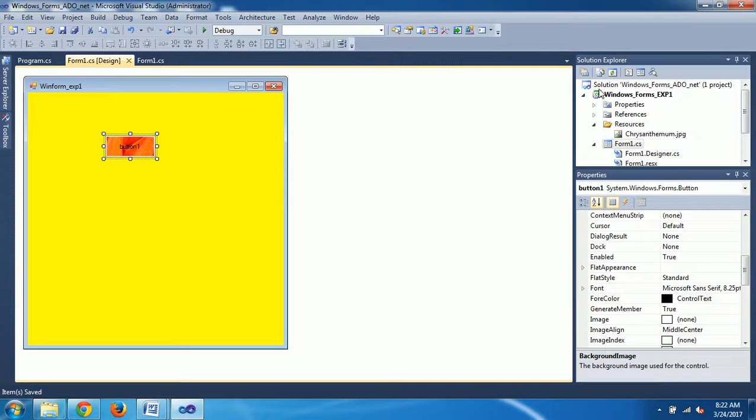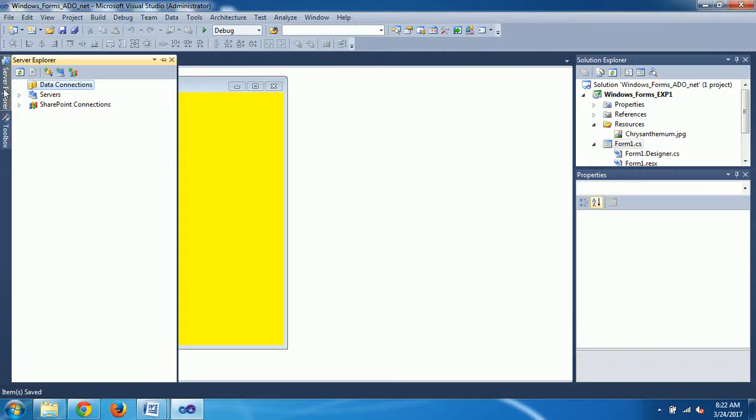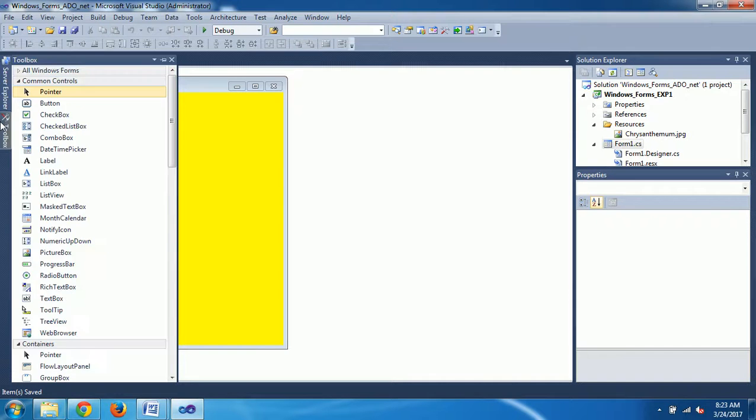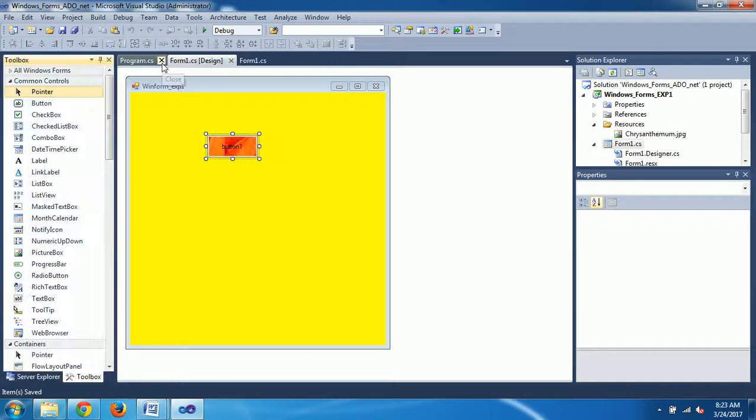This is the solution view, our solution view. Here is the properties window, if you press F4, the properties window will come. Afterwards, here you can see Server Explorer. Server Explorer is nothing but our database server relations, and connection strings and all we can write here. Next, toolbars. This is very important for win forms. Windows forms we can call Windows forms or win forms, we can call different names.